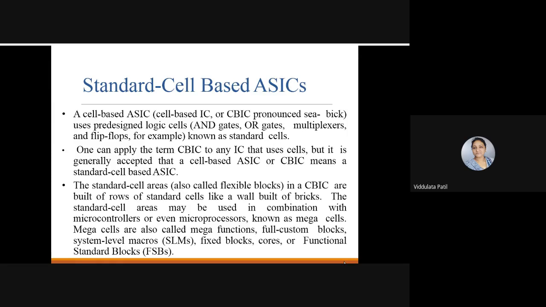Mega cells are also called mega functions, fully custom blocks, system level macros, fixed blocks, cores, or functional standard blocks. Okay, so here besides standard cells, there may be mega cells present in a CBIC, which are microcontrollers or microprocessors. So that may also be present in an ASIC.